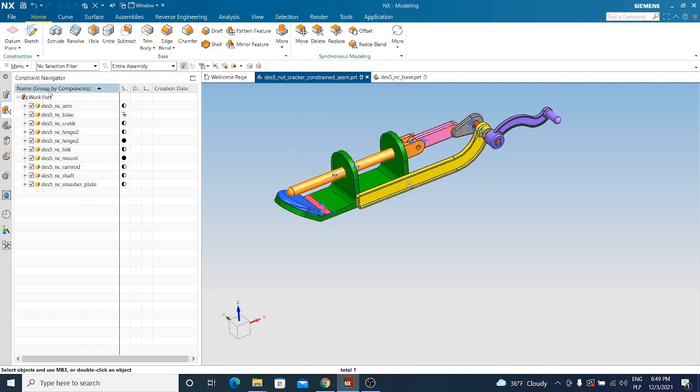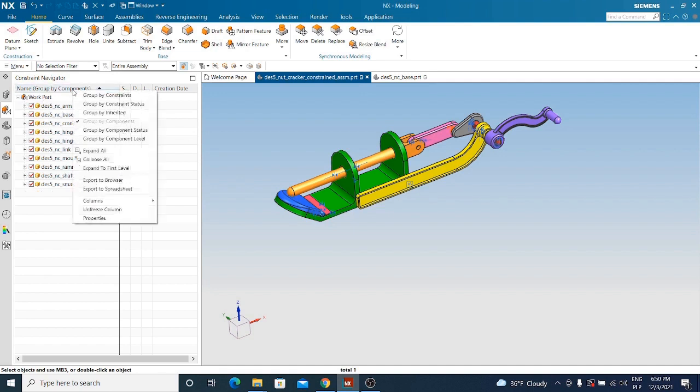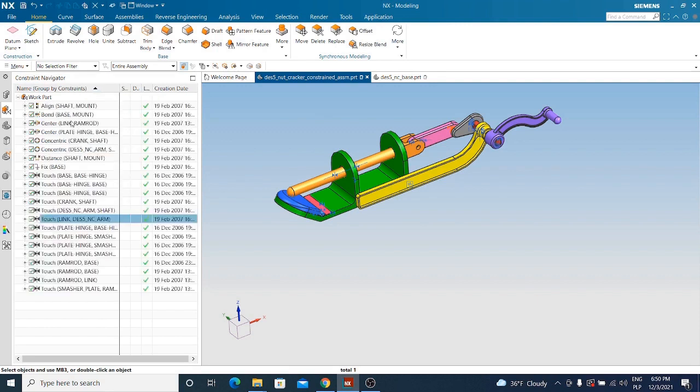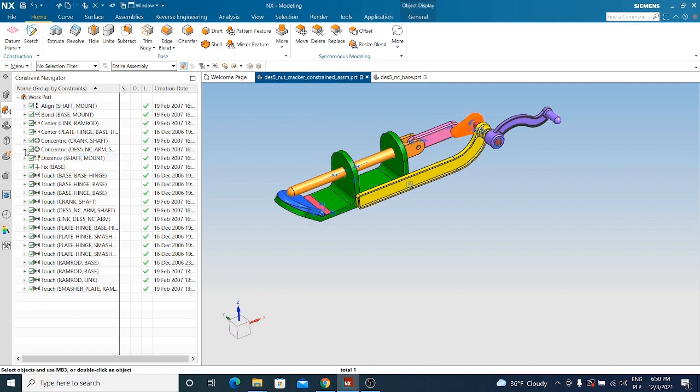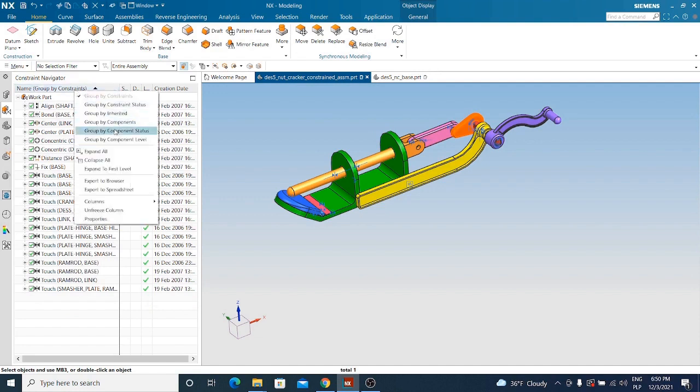You can, if you right-click here and click Group by Constraint, which means grouping by constraints, first you have a specific constraint. After expanding it, you have a part that belongs to it. There are also a few other options here if you right-click.